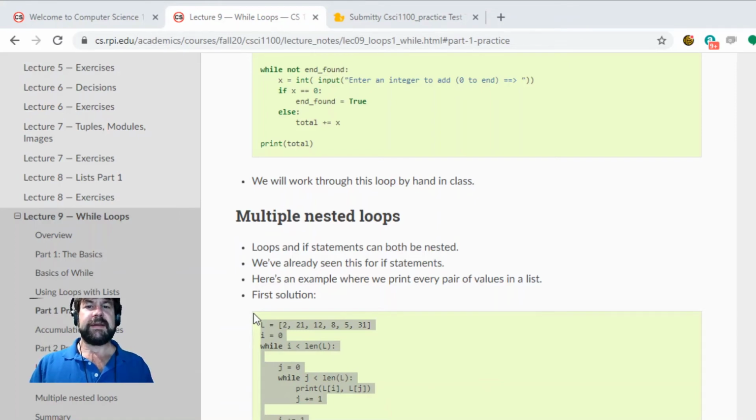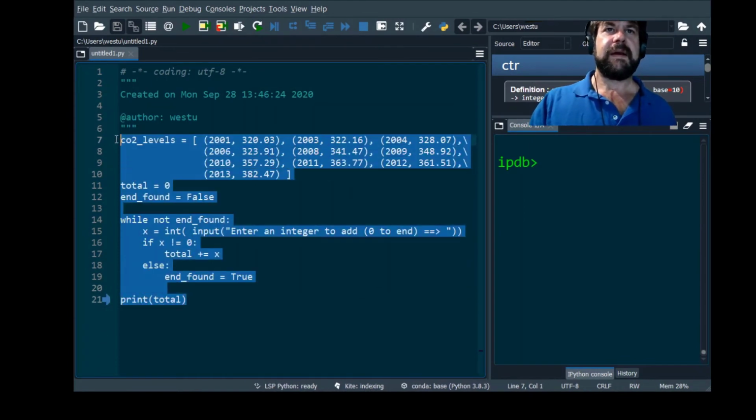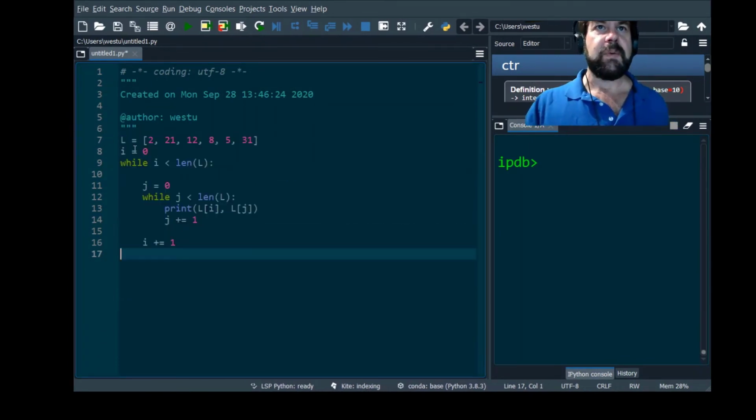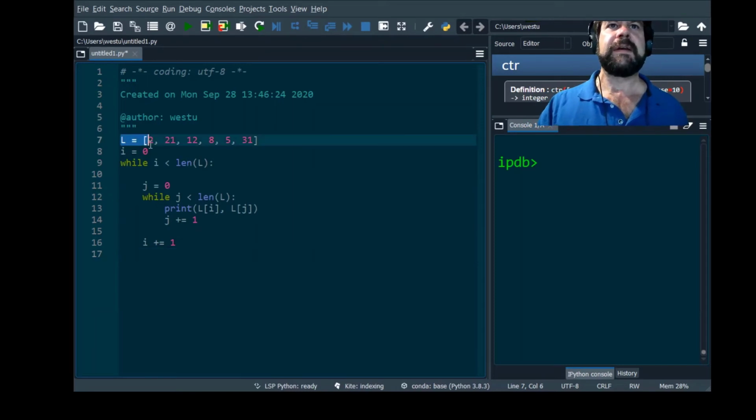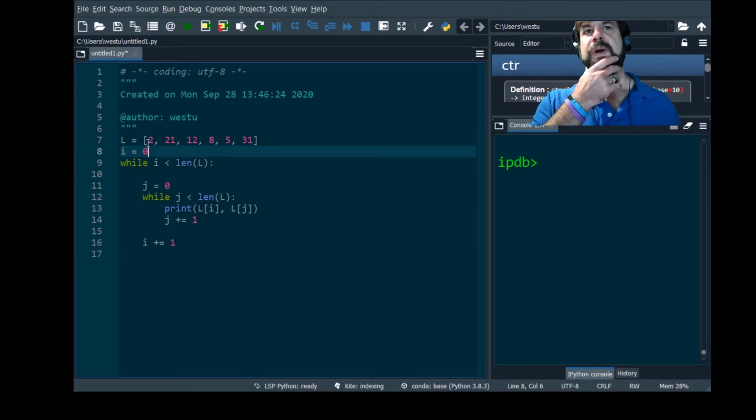We want to take all the values of L and pair them together. So we're going to make pairs.